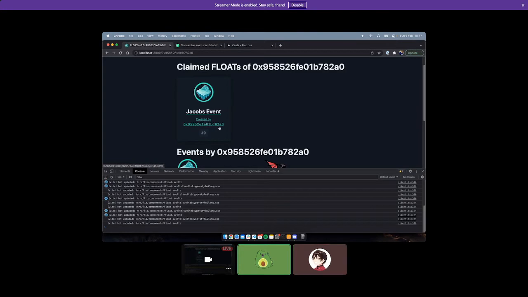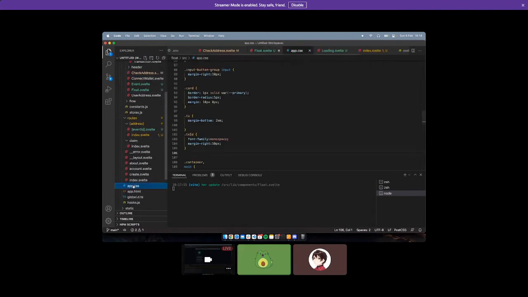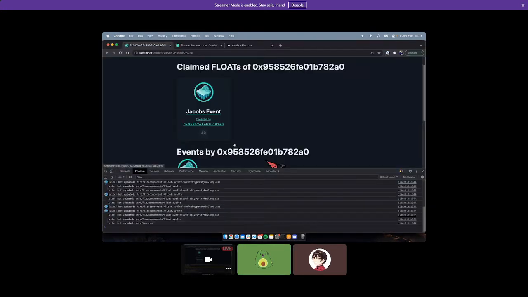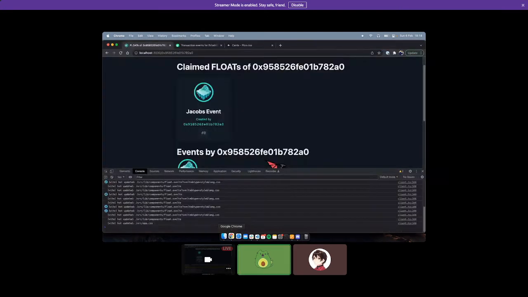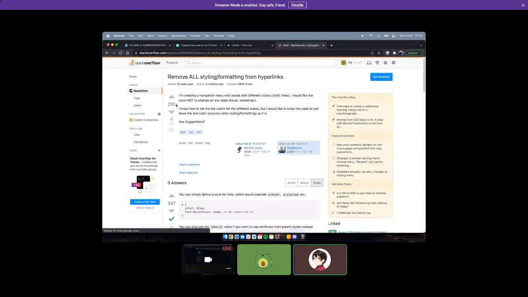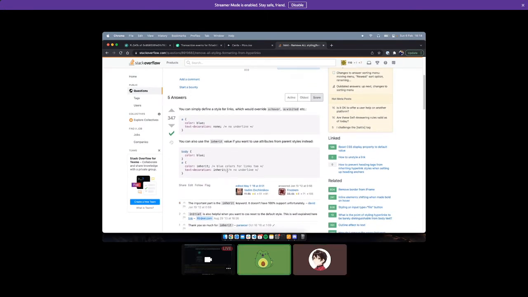Yeah, you see how it messed everything up. So we can fix this by doing class no style or something, and actually this can be a common style. So we'll put here no style, and it'll be color inherit. It'll be text decoration none. Okay, that didn't work. Let's see, reset maybe a link. I think it might be outline 0. Oh no, it should be text decoration. You're right. Oh, inherit. Okay.